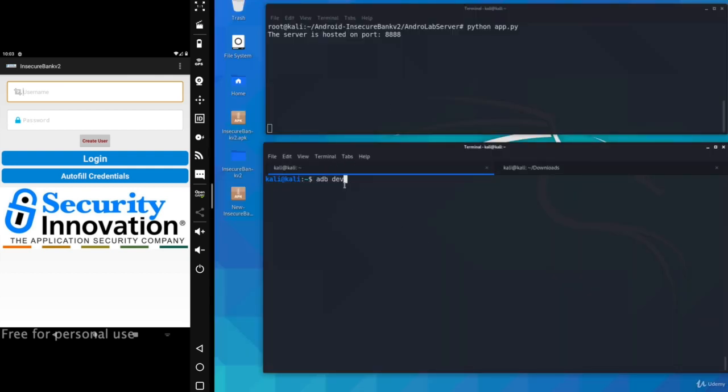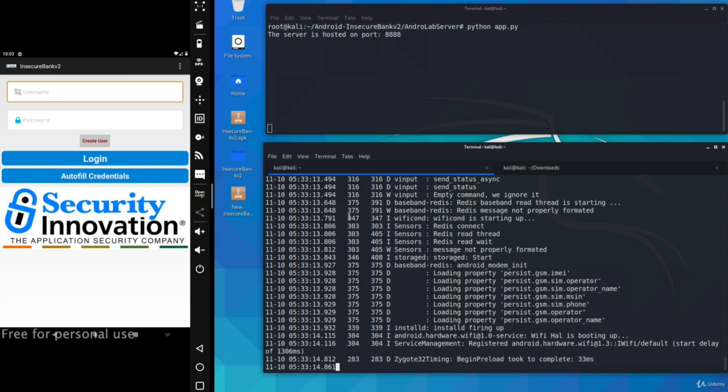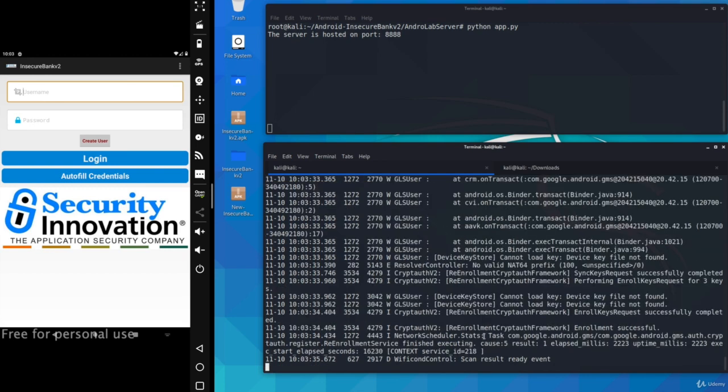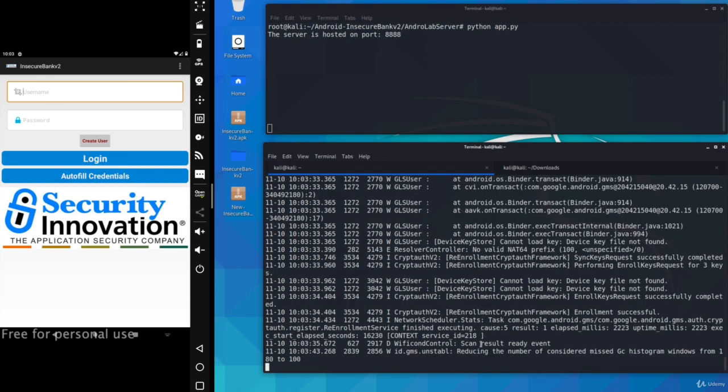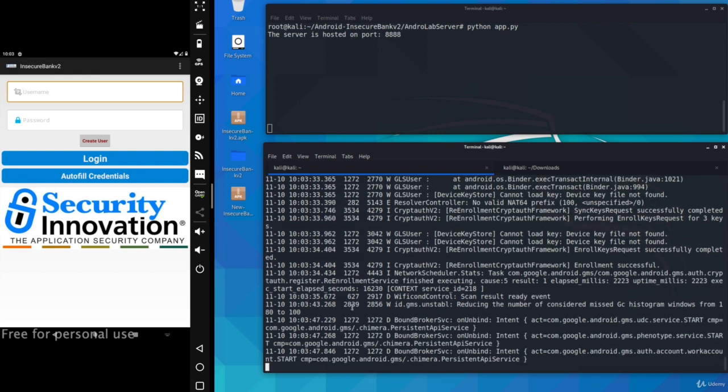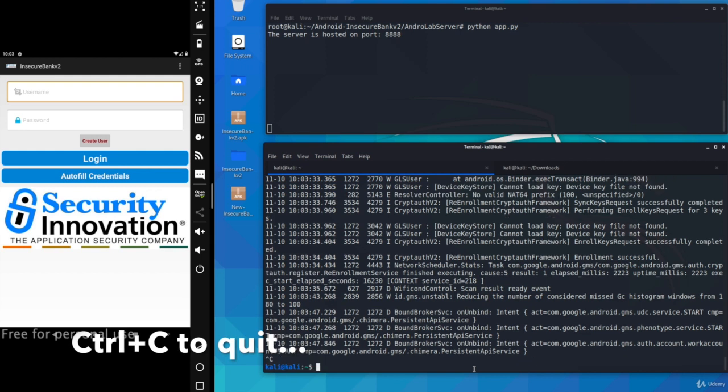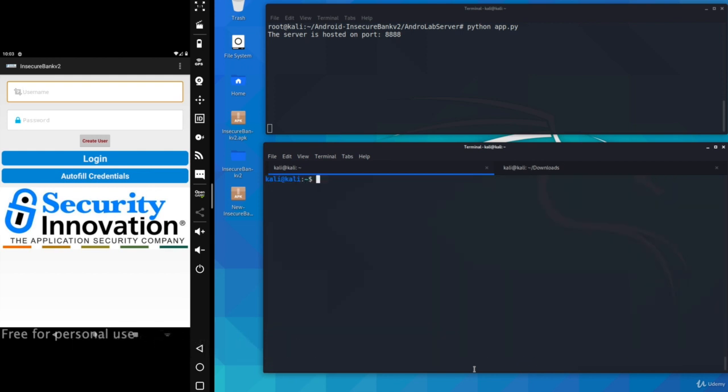So first we'll check the connectivity. All right, that's not a problem. Run adb logcat. And as you can see, there are lots and lots of log messages. So we need to only get the credentials, so we can filter the results. Although it can be a little complicated, you can always do it with a few Linux commands.